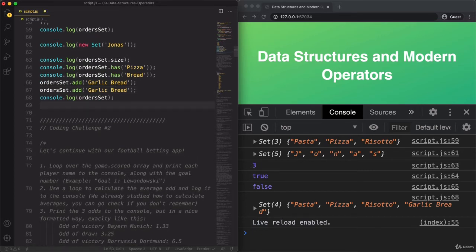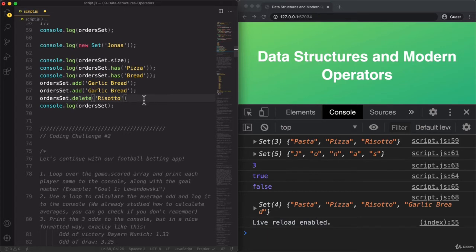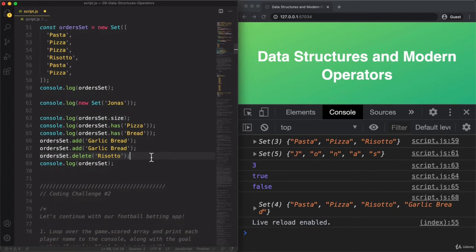Finally, we can also delete elements. So let's do that before the log. So orders set dot delete. So all of these method names are very straightforward, and that's because this is such a modern feature. So the modern stuff really has these more straightforward names and a different way of working with the data structures.